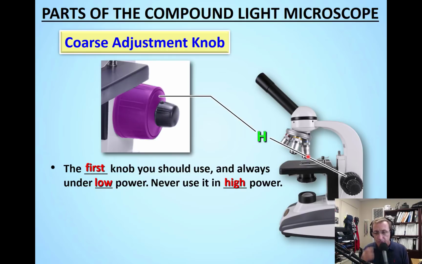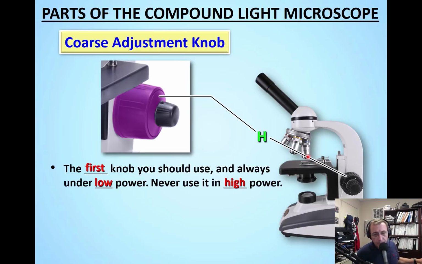One of the things they don't say in here in terms of use, and probably Mrs. Jones will tell you, is that since ours only have one knob, you're going to adjust with the high-powered lens, the 40x lens. You'll want to make sure that you start with the stage at the top, and work down. That way, you know it's not going to smash into the lens. If you do the opposite and just start adjusting it, it's very likely you'll smash the stage with the specimen slide right into the objective lens.